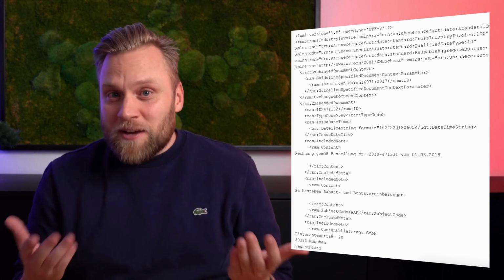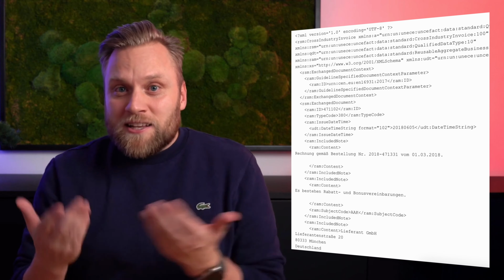An X-invoice is an XML format. You have to be able to view it somehow. How do you know where, to whom, and how much money you have to pay when you have an XML file in front of you? And that's where SumUp Invoices helps you. Because with SumUp Invoices, you can simply upload this X invoice, and then the tool tells you what is actually contained in this invoice.